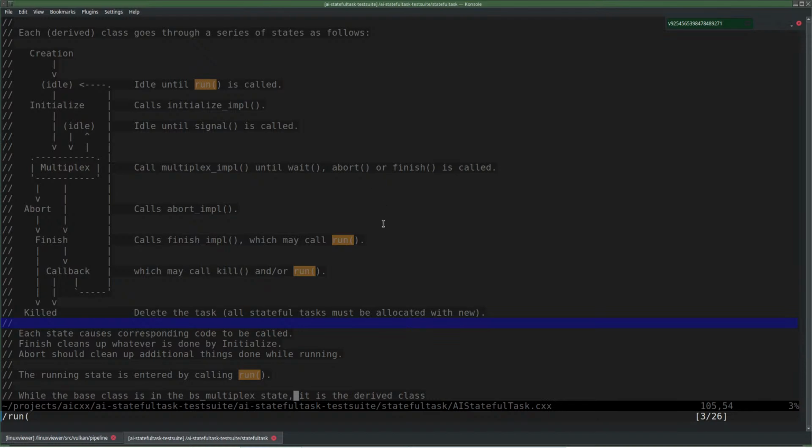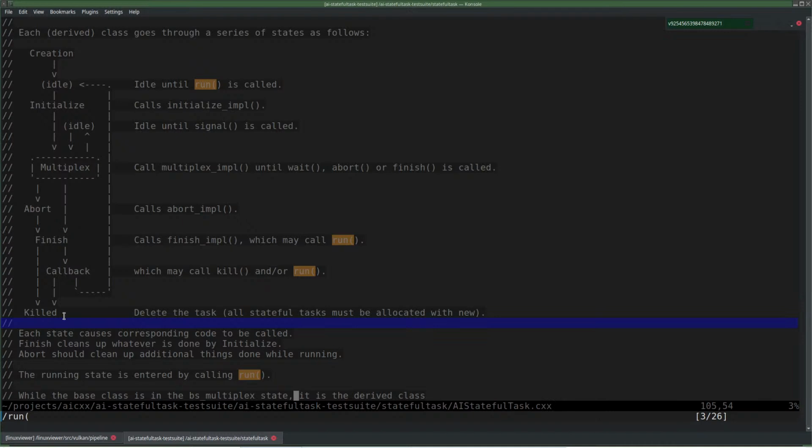That's a nice ASCII art. Yeah. It should be a way to get from killed to reset, I think, if you still have some boost intrusive pointer pointing to it.